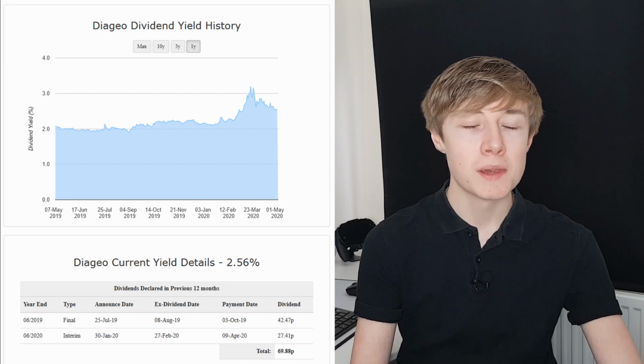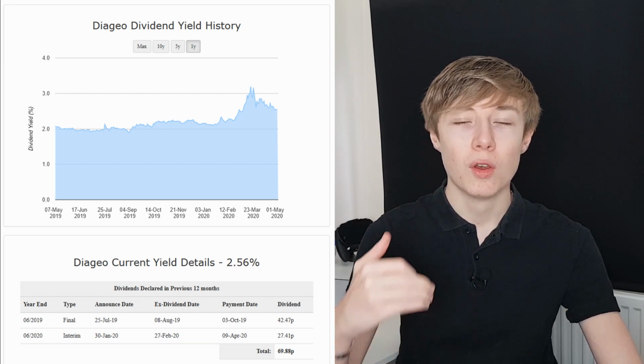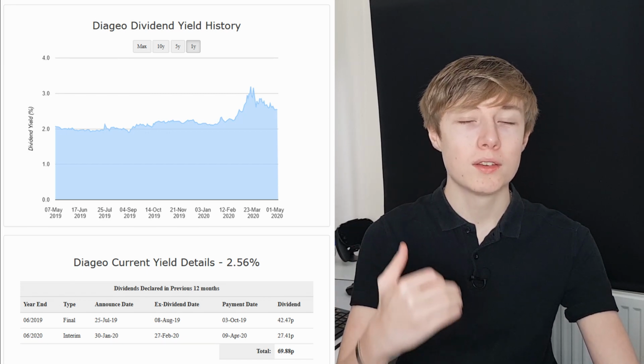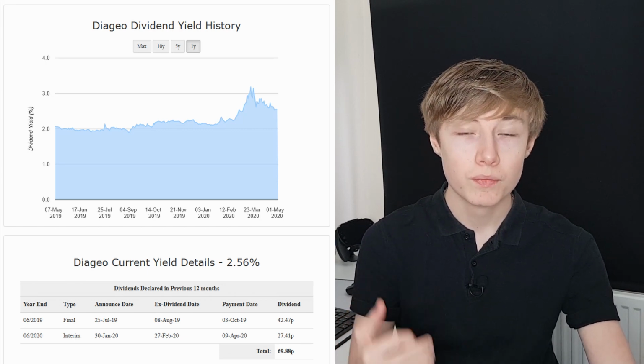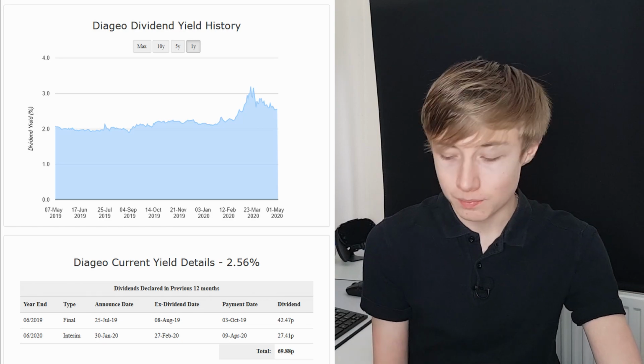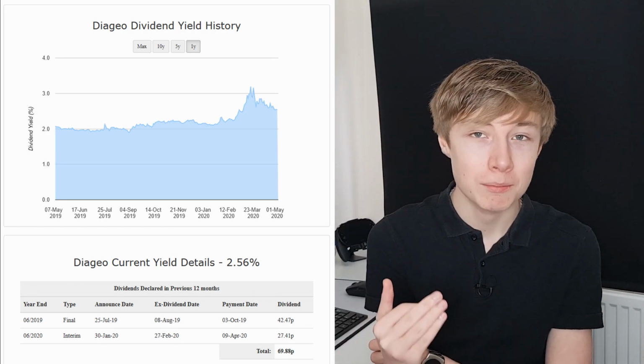This is basic information. I can get a good sense of how it works. I want to know, has this dividend been at this price? Is it a good price for its current value? Is the yield in a good position? Or has it spiked up rapidly and become unstable?